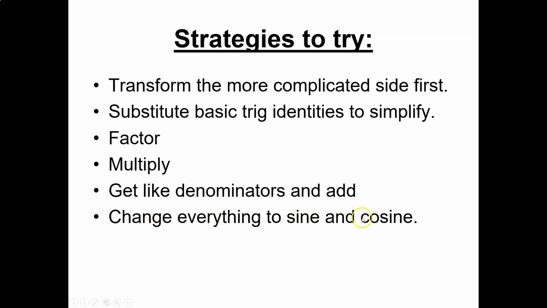That's also kind of like what we've got down here. Or if you see something like a Pythagorean identity, replace it with 1. Sometimes it may be helpful to do what we just did on the last problem and factor something out, whether it's factoring out a greatest common factor or factoring into 2 sets of parentheses. But then sometimes that's not helpful, and you might actually need to multiply the stuff back together. It just depends on what type of problem you are dealing with. So again, there are other things that you can try, but this is a list of some things that can be helpful. So let's do another example.